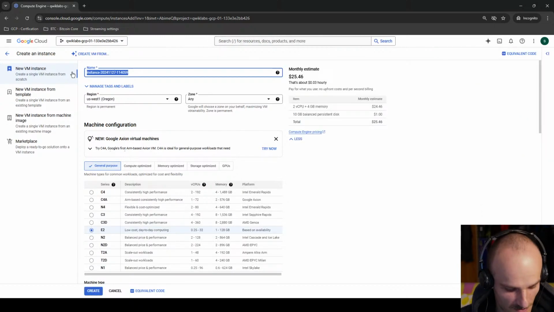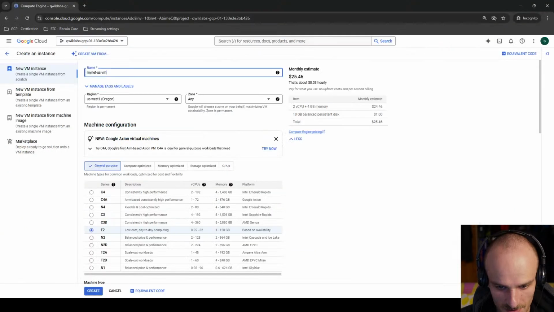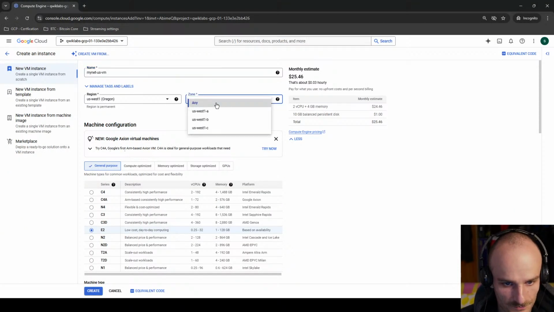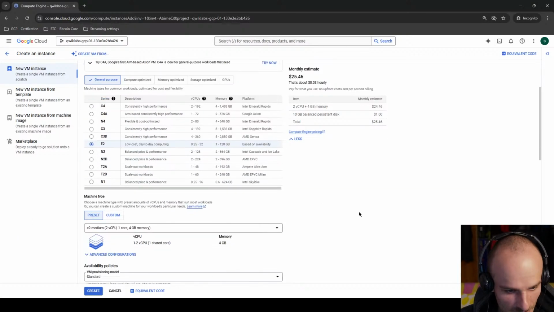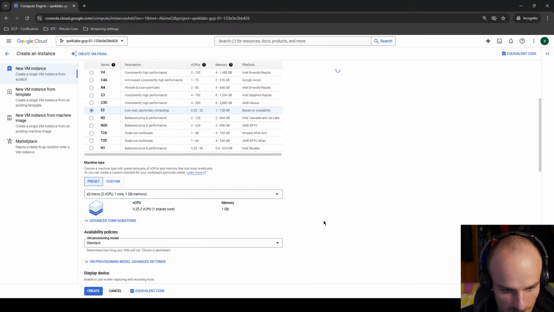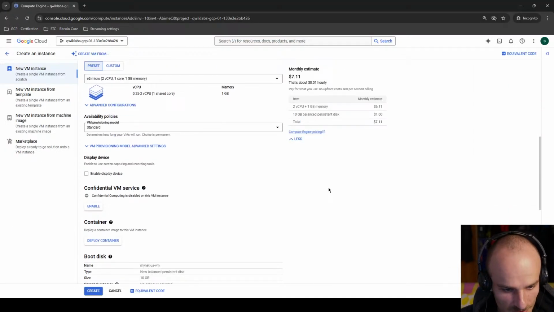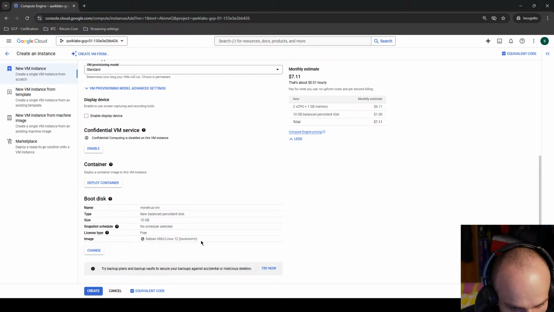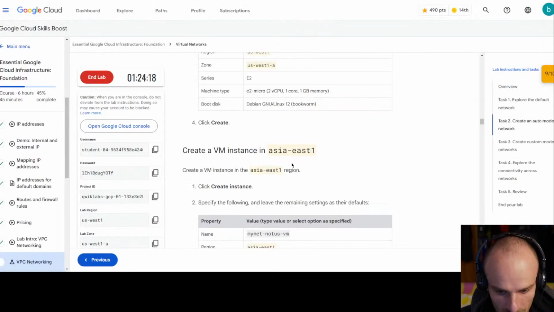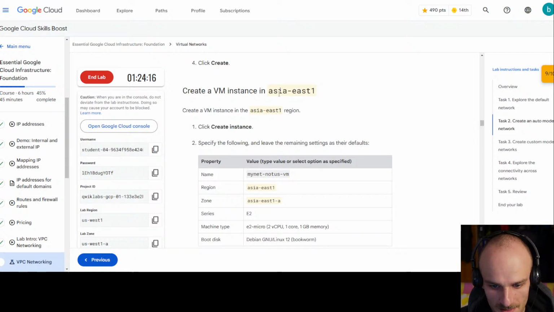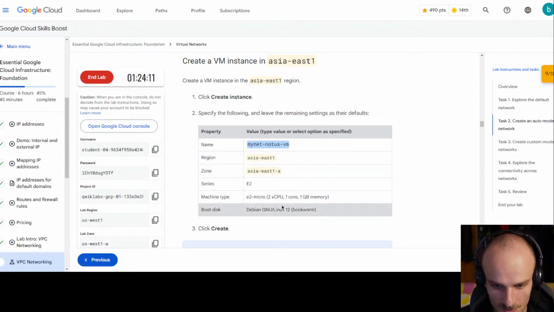So create an instance. Let's go. The instance will be called like this. Region West 1A. Machine type E2 micro. Boot disk Debian GNU/Linux 12. Perfect. Create. And then we'll do the same for Asia East 1 with the name not US.